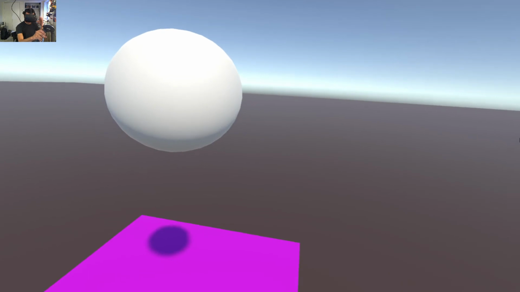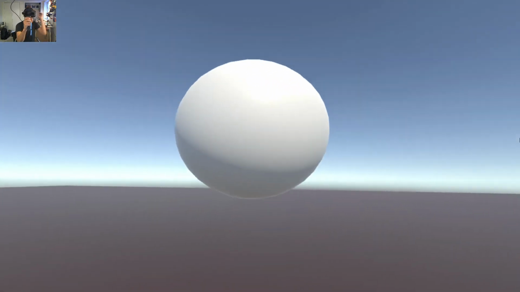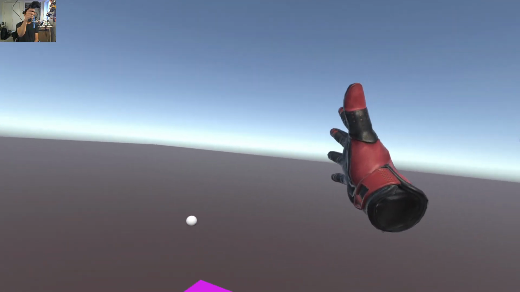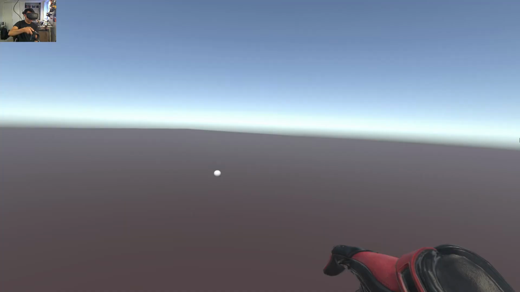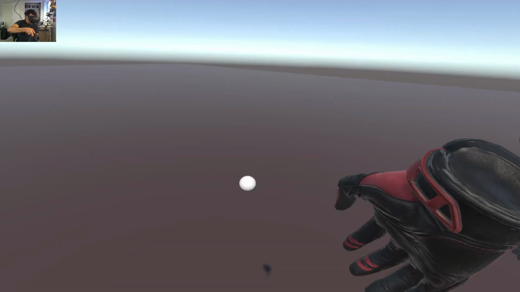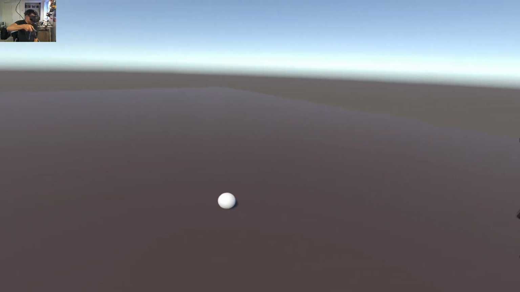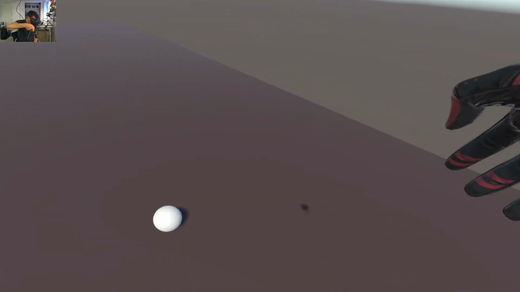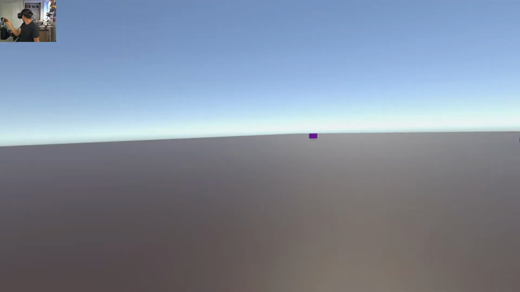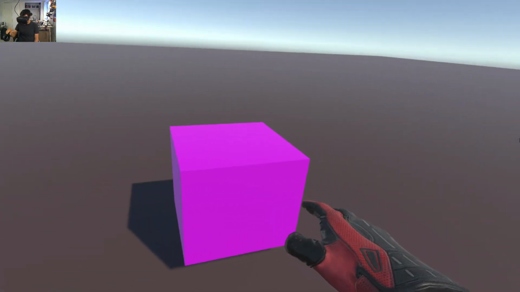I think there's a way to fix that, but I have the object in my right hand, and if I let go, it'll just drop. But if I throw it, it'll actually go away from me. So maybe I can try to chase it before it falls off the edge of the world here. I don't know if I can reach it. It's moving pretty fast. So let's watch it fall off the end of the world. It's going to go to the edge of my map here and fall off. There it goes. So I'm far away from my cube now. Bring it back over here. Okay, so we're back where we started.